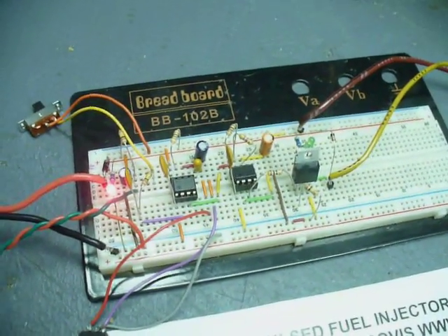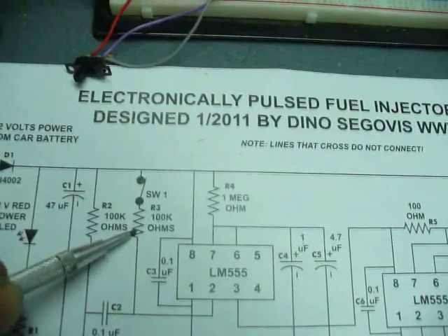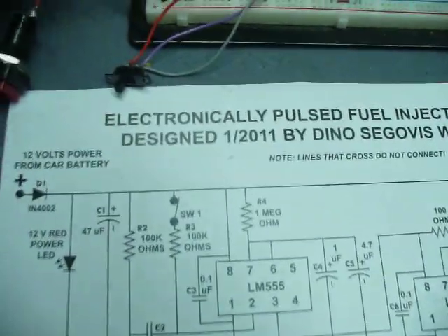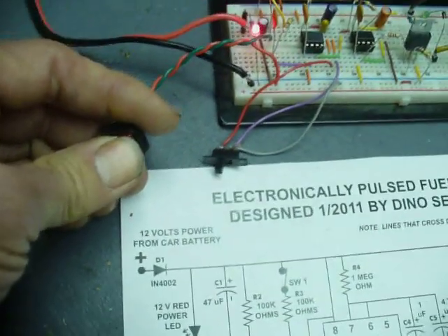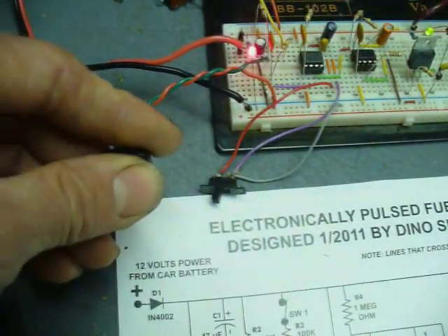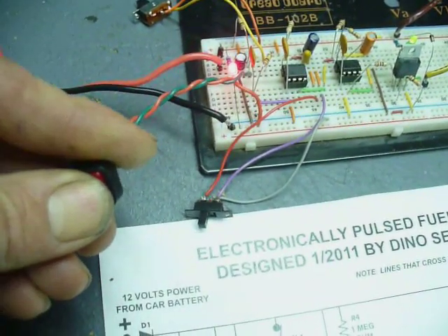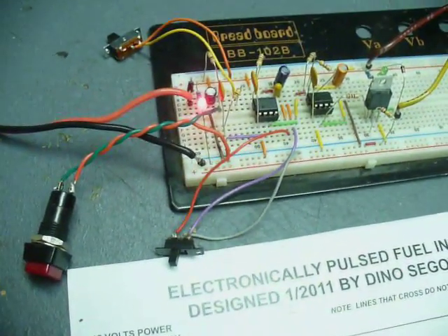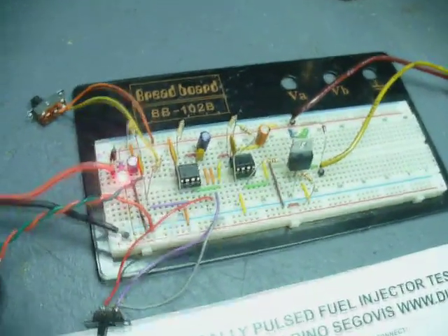The other change I made was adding a switch that disconnects a second resistor. If both resistors are connected on the monostable circuit, pressing the switch still gives just a one second pulse even if you hold it. But if you disconnect this second resistor, you can hold the switch and get a pulse for as long as you hold it. That's handy if you want to do a volume test — you could count out 30 seconds with a stopwatch, let the fuel injector bleed into a jar, measure how much fuel was delivered, and match injectors that way.